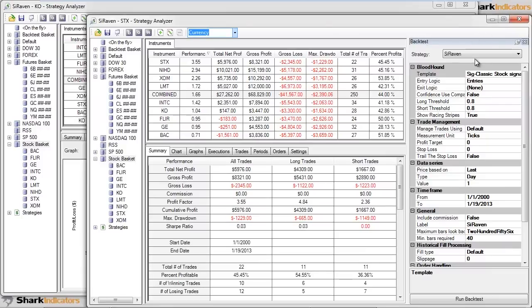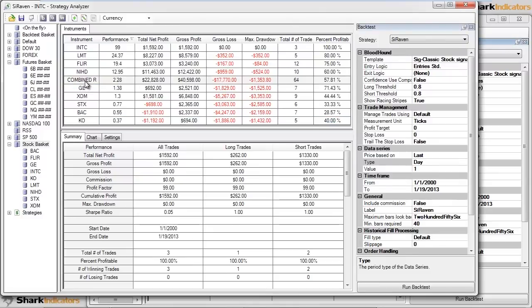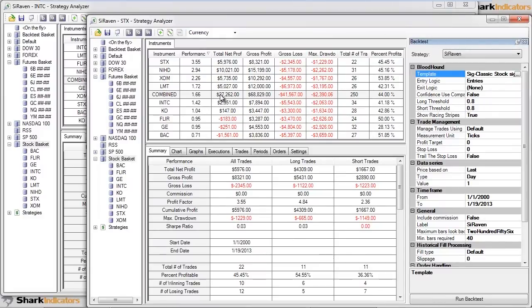Next, I'm going to switch over here to the same system, but I've tweaked the periods for the stochastics and the MACD. I made them a little faster, so that way they synchronize better with futures instruments. But I did apply it to the stock basket here. And let's take a look. So a combined result here of 23,000 basically, as compared to 27,000. So this obviously did a little better, but look what happened here.